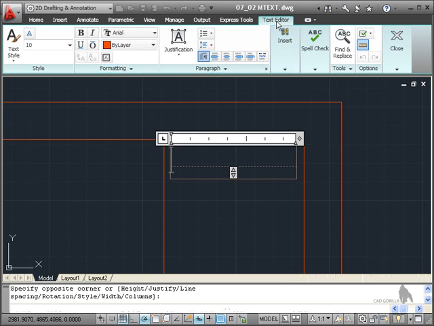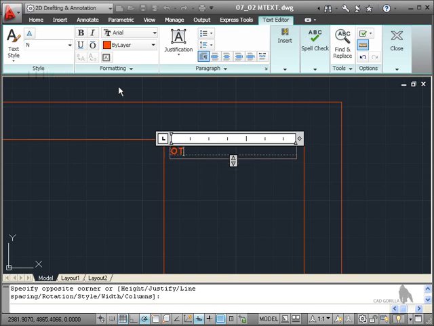We now are in our text editor, and that only happens when you're working with multi-line text. Now you'll notice the text height has adopted that 10, which we had previously. It's remembered the default setting there. So I'm going to click in there first, and I'm going to change that to 3.5 and press enter. And then what I'm going to do is click on the down arrow and make sure that I select 3.5 there. Everything else is fine. All I've got to do now is type in what I want in that notes column. Now remember, you can do bulleting and numbering in multi-line text.